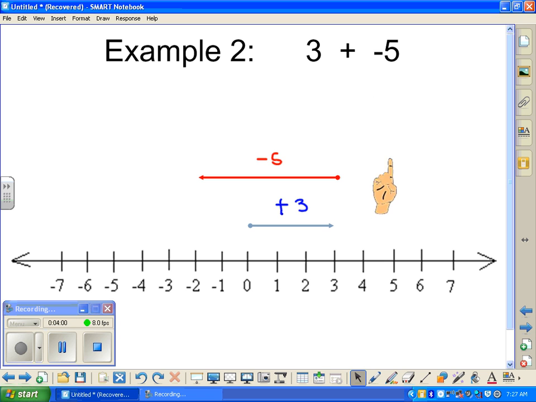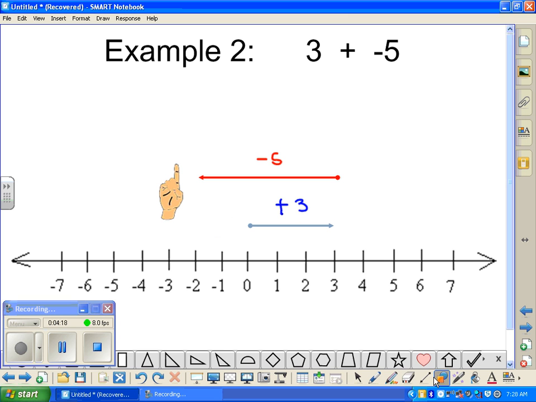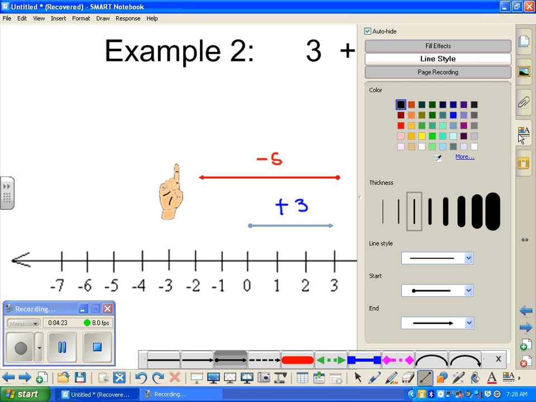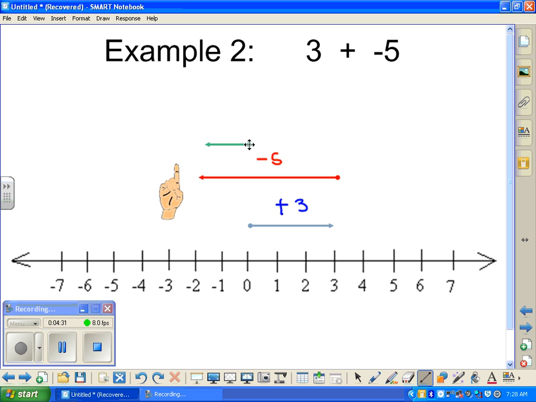So let's take a look at what we did here. From 0, we went up to 3. Okay? And then from where we left off, the 3, we went 5 steps backwards. So that would be 1, 2, 3, 4, and 5. Okay? And so that total length is going to be, now you've got to remember, we're always starting from 0. So I'm going to start from the 0, and my total length is going to be the same as where we left off at the very end.